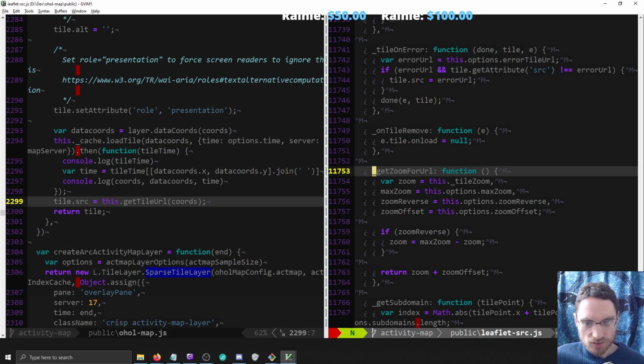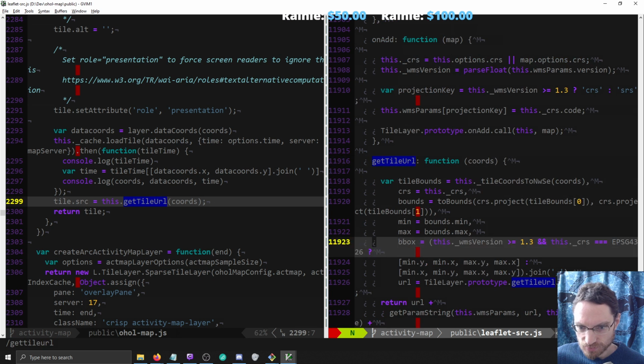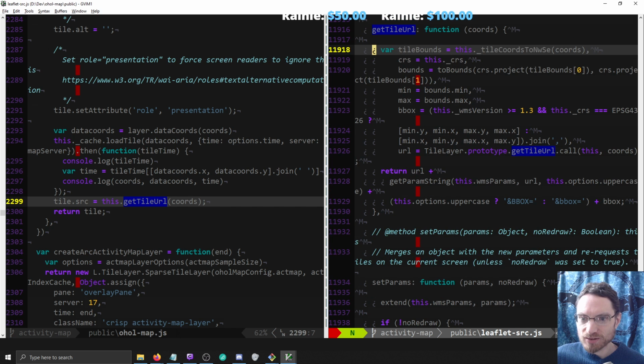Get tile URL. Yeah, hey, look, there's tile bounds. There's projections. There's tile layer.